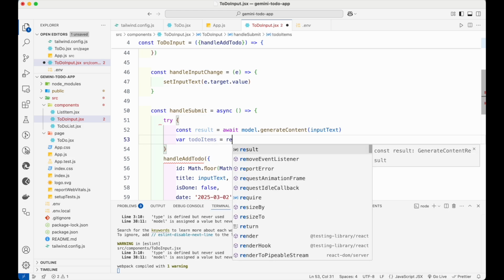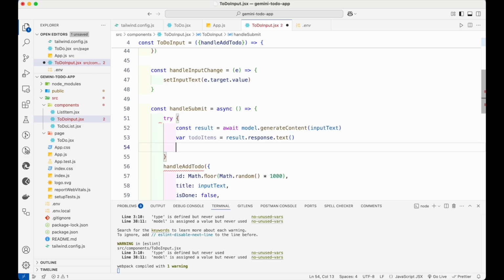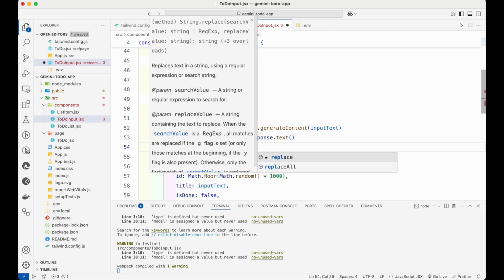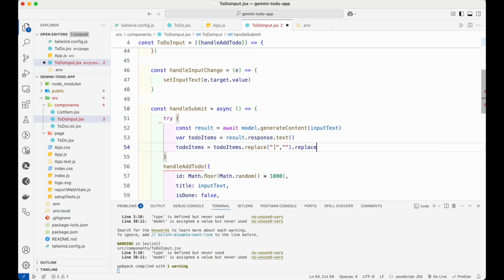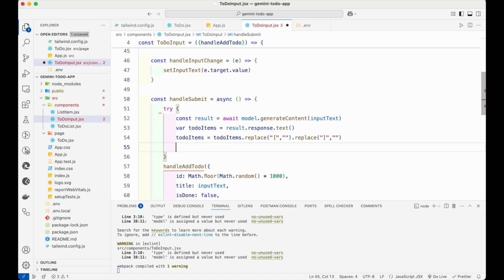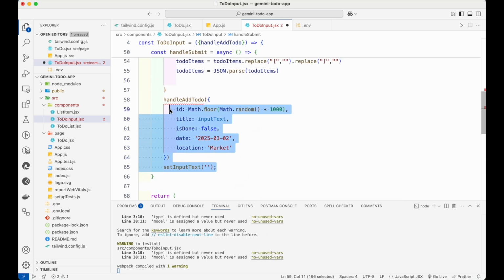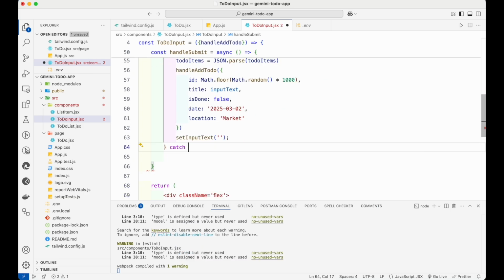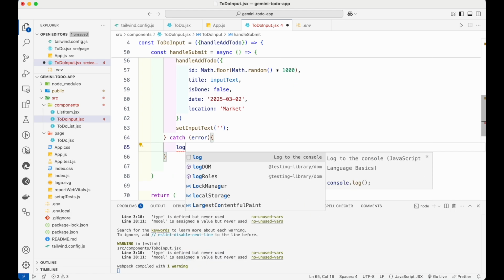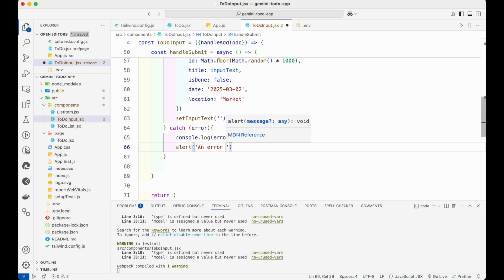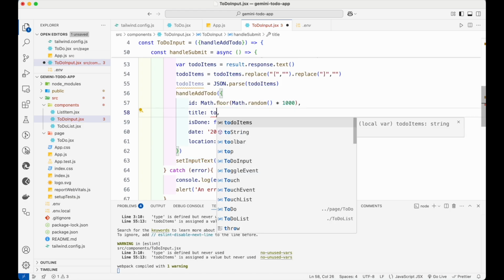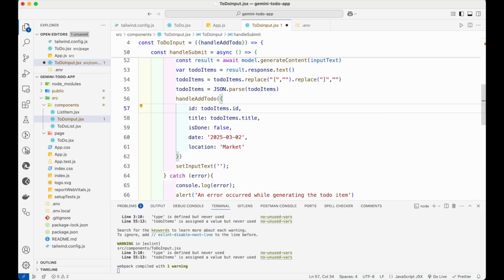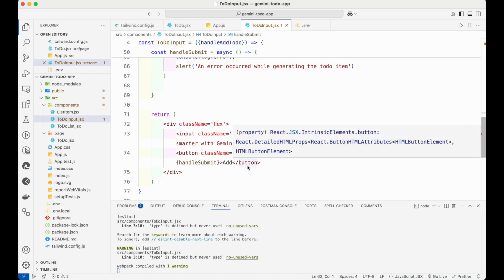Then wait for the response. After getting the response value, we remove the square brackets from the ends and then parse it as JSON, as this is by default the return statement we get from the server. Then we put a handle function inside the try block. Then handle the functionality of the catch block. For the handleToDo function, we can just add the values we get from the parsed JSON object inside their subsequent values.